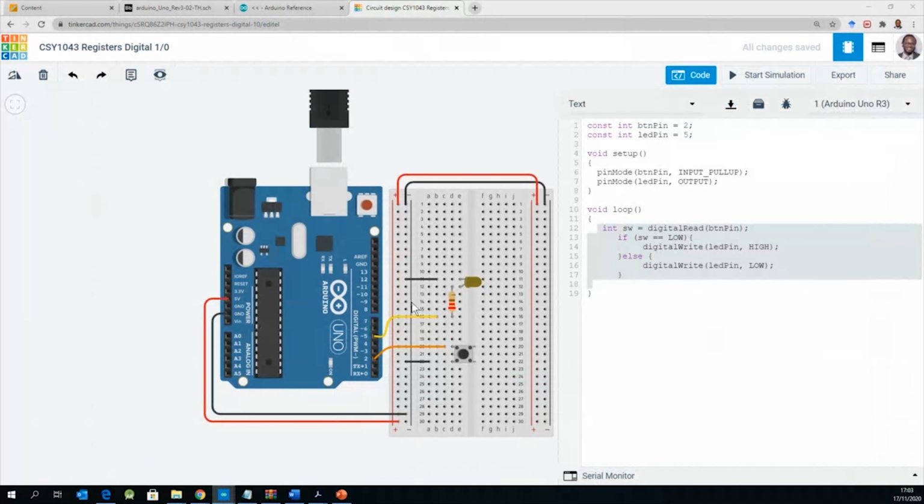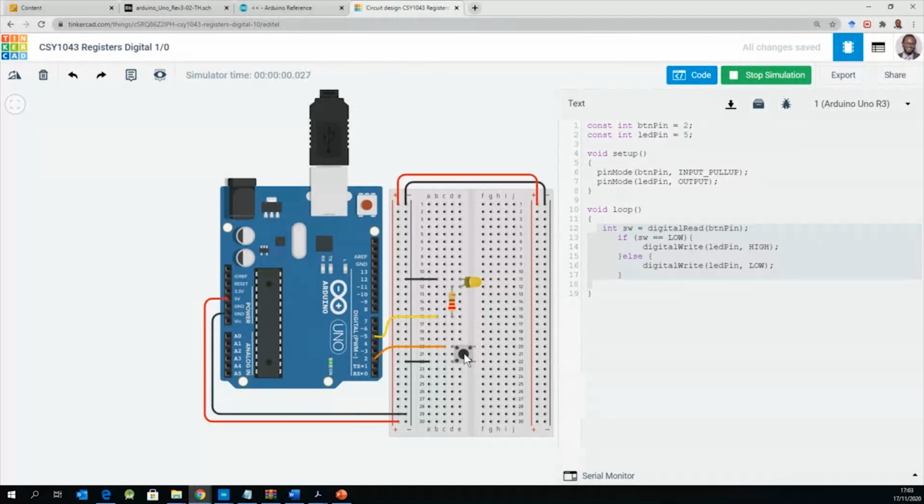Okay. So we press the push button, then it comes on. We let go, it goes off. Quick summary of the project. Basically, we've got the push button going to pin 2, the LED going to pin 5, and then we've got input pull up to connect it to 5 volts. And because by default it's connected to 5 volts, if we press, it's going to get connected from pin 2, from between the switch, back to the ground, and hence it will be 0. Hence if we press it will be 0, and then we say okay, set the LED pin on, otherwise set the LED pin off.